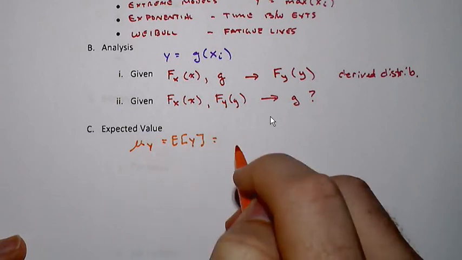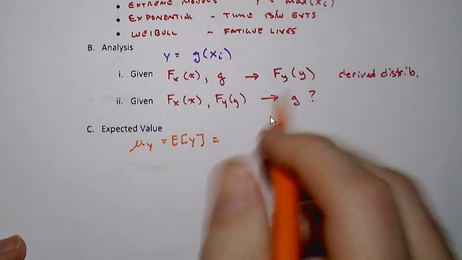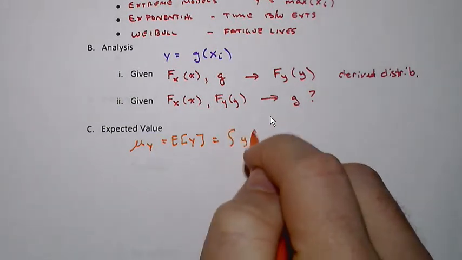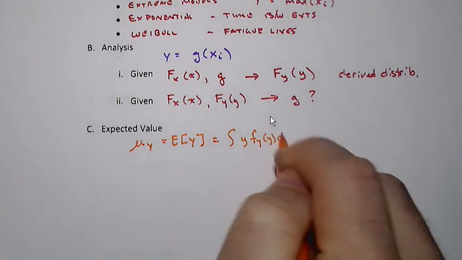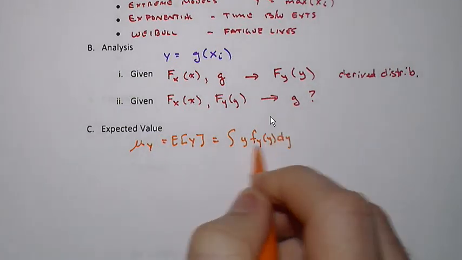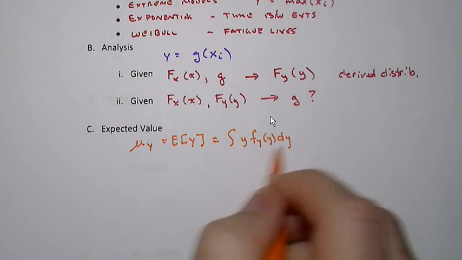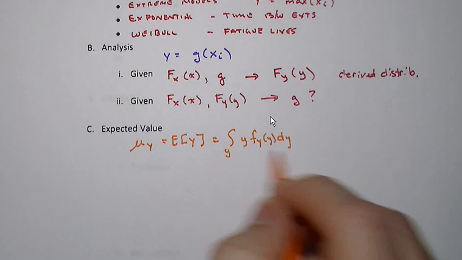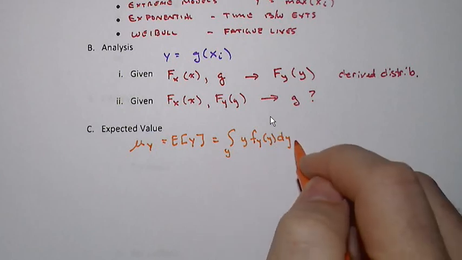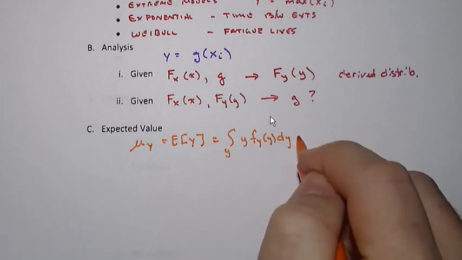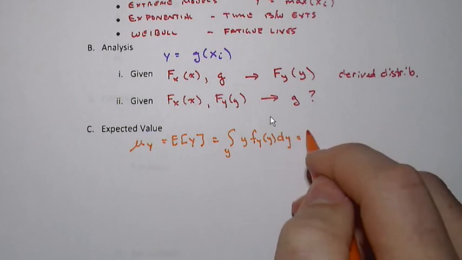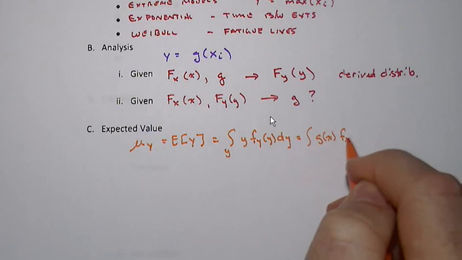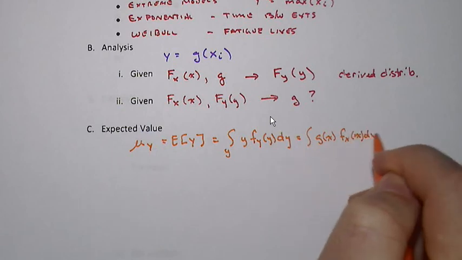And if we had the PDF, the distribution marginal for y, then we could just find the weighted value, find for all the different values of y, weight those possible ones, and that's what's really going on inside this interval. I chose to represent this in the continuous case here. If instead we actually have our function g and the marginal for x, we can do this equivalently over in the x domain.